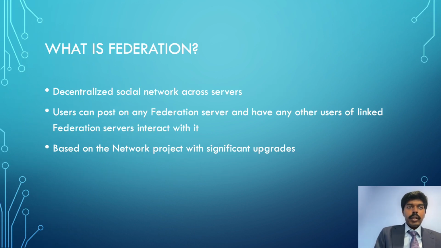Federation is a decentralized social network. This means that you can make a post on any Federation instance, and every Federation instance that is federated with that instance will be able to view it using the REST API. So if you load the homepage for any Federation instance, every Federation instance that server is connected to will be able to view it.